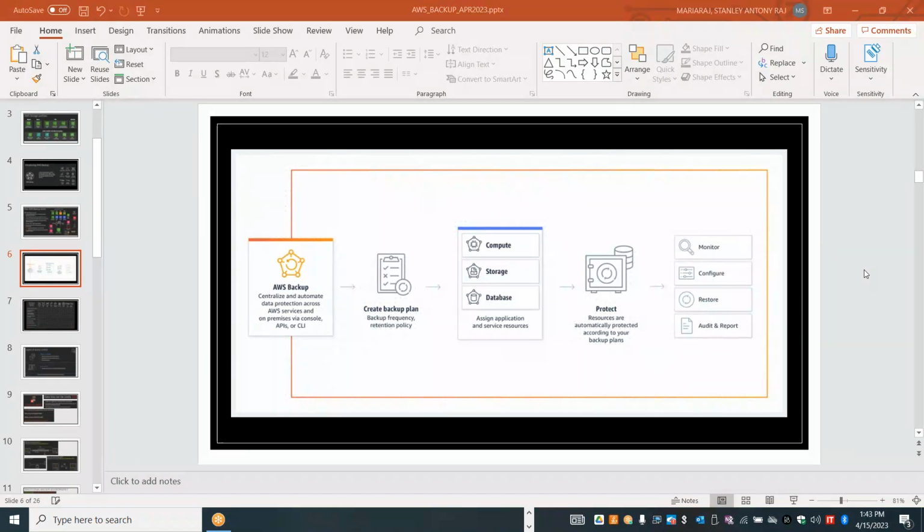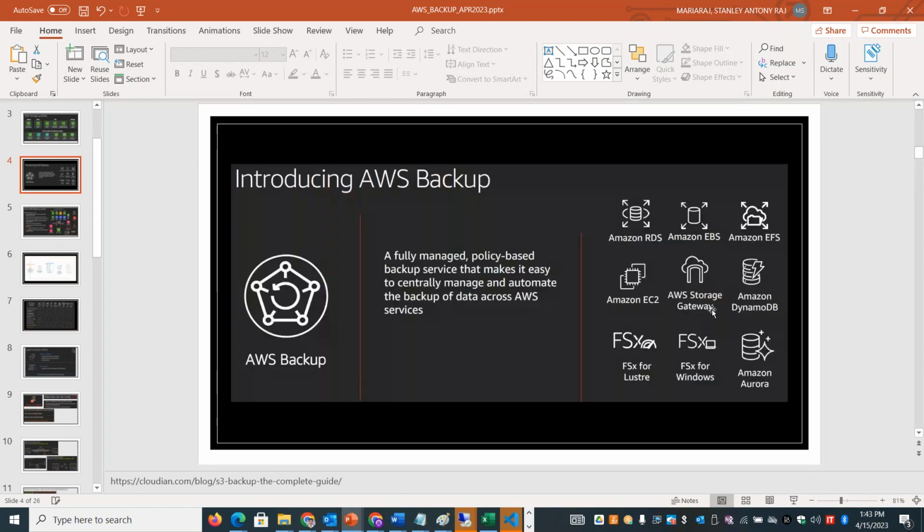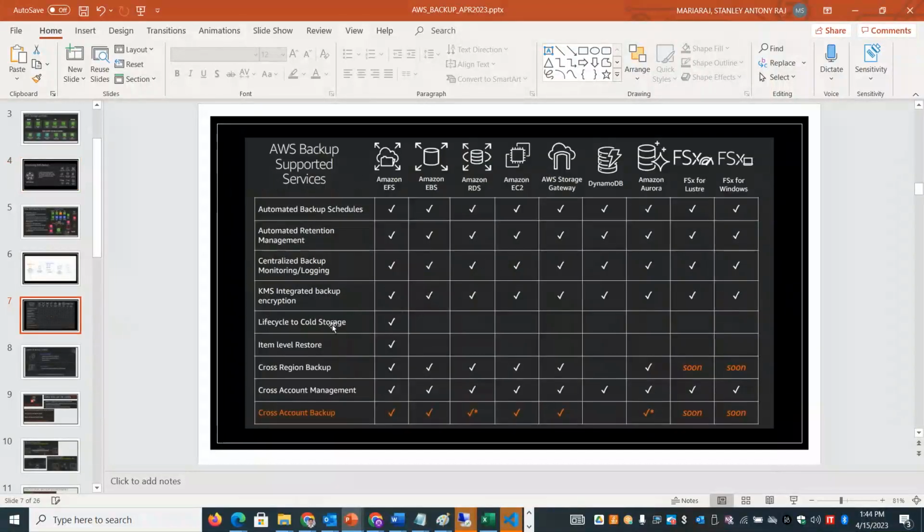It can be an entire EC2 instance, or an EBS volume, or an EFS or FSx file system, or you can take an S3 bucket-level backup. There are many different compute, storage, and even database workloads that are supported. If you look at the list here, it supports a wide range of products. You can take backups of DynamoDB, Aurora, RDS. Some of them are cross-region, some of them are cross-account.